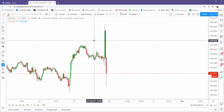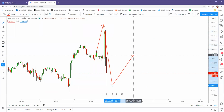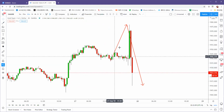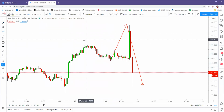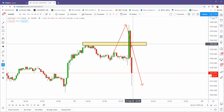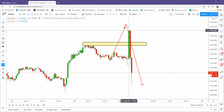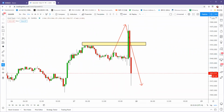So normally I don't like this pattern, and I don't really want to trade this pattern because when you have a breakout, normally what we teach is to buy a new high breakout, or buy with a 618. Okay, definitely we are getting a better price than those people who are chasing. However, due to the news, the volatility is increasing.